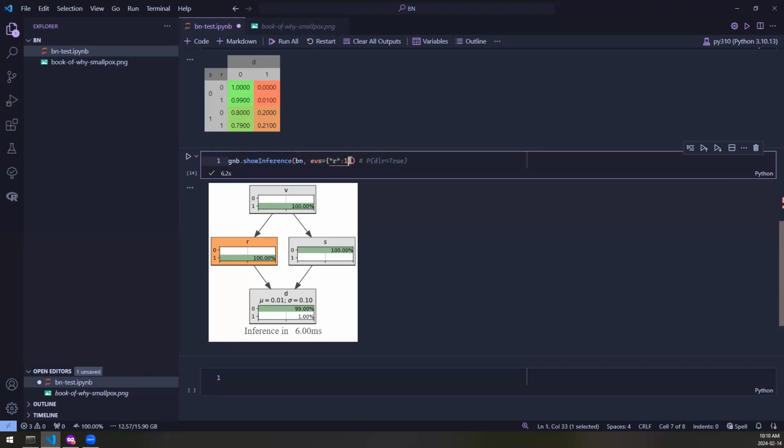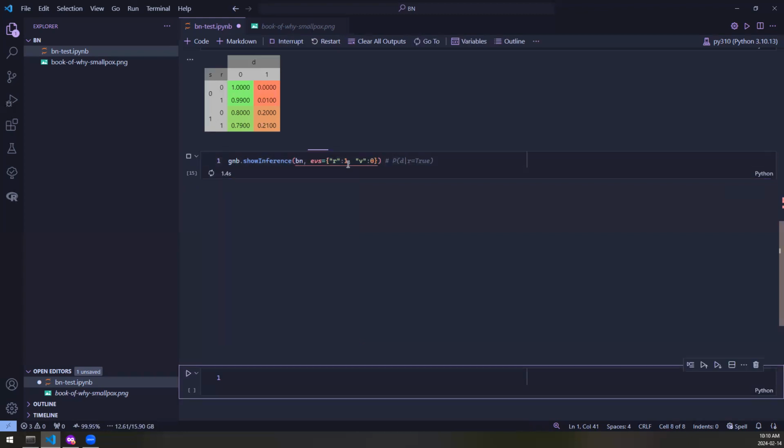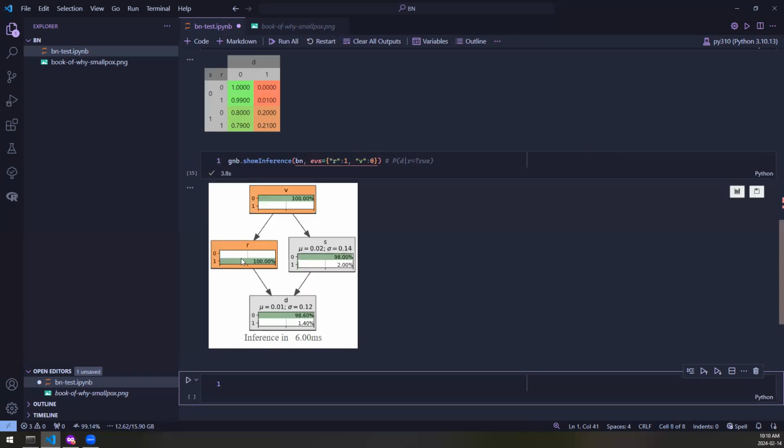And we can even set other evidences as well. So we can set, for example, reaction true, and let's try to do something crazy: vaccine false. So let's see what's going to happen. I should close the curly brackets over here. So shift enter. We set the two variables over here, the vaccine and also the reaction. So we see the probabilities updated.